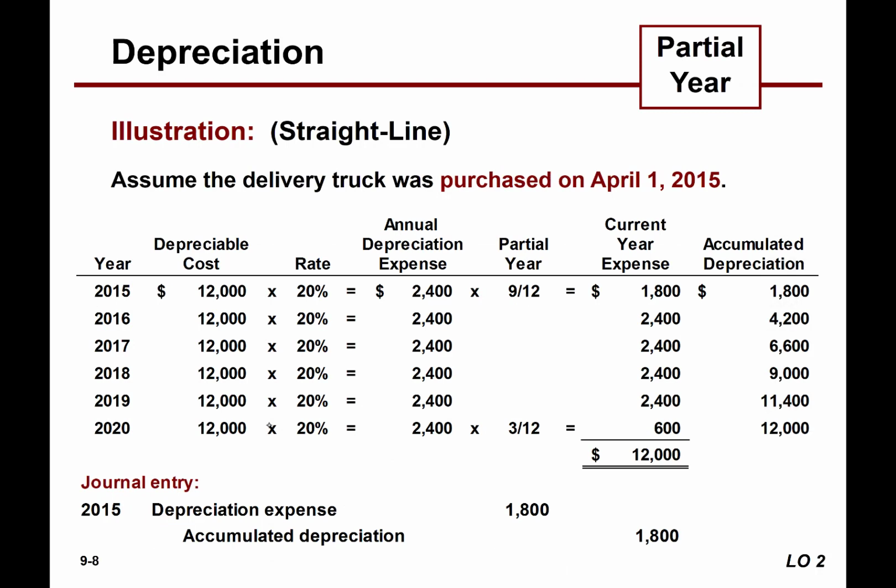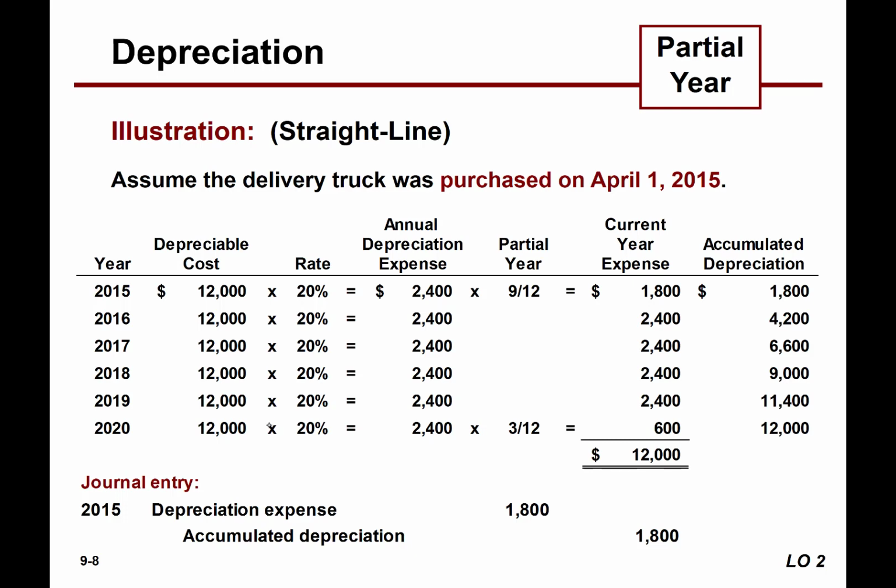Okay, good. Now, if I purchase an asset in the middle of the year, then I will have a partial depreciation. I don't know about the middle, but at some point during the year, I would take partial depreciation. So if I bought this asset in April, and you definitely need to count on your fingers for these, January, February, March went by before I purchased that asset, didn't they? So instead of taking the full year's depreciation, I'm going to take 9/12. And so in that first year, my depreciation expense would be $1,800, accumulated depreciation $1,800. Then starting in the later years, I take the full year's worth of depreciation, right?